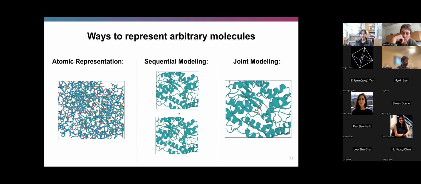The second way you could think about it is in this sequential manner, right? First, you model the protein, and then you model in the small molecule or metal or whatever your desired ligand of choice is. And then the third is this idea of joint modeling, where you're both folding the protein and sampling the protein conformational ensemble and sampling where the ligand binds simultaneously. And so we felt, at least especially for the protein design case, that doing this joint sampling would give a very rich representation, which would allow you to sample new scaffolds that bind to small molecules.